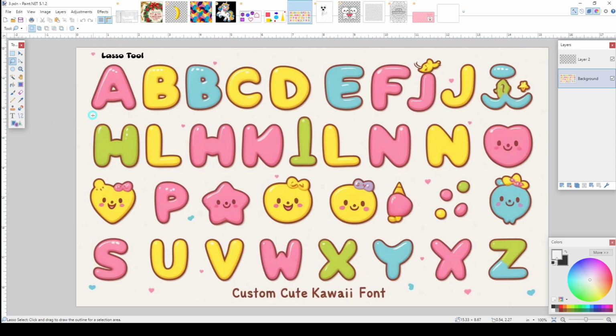The lasso tool is also helpful if you want to isolate a specific object. You see, if I do this, I'm going to grab this blue section, but if I want to avoid that smudge, I can use the lasso tool to select a specific shape. This font image is also created with Canva Dreamlab. As you can see, I'm playing a lot with Canva lately. Dreamlab is proving to be a very excellent tool.